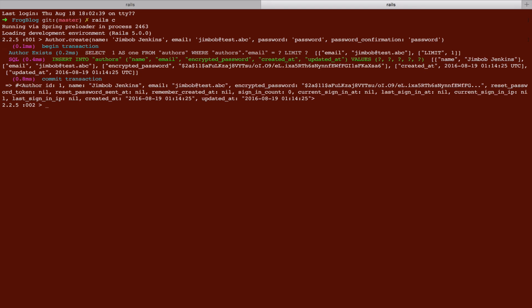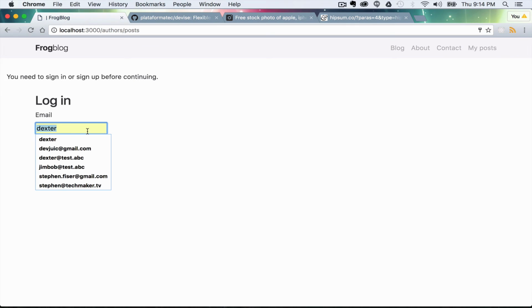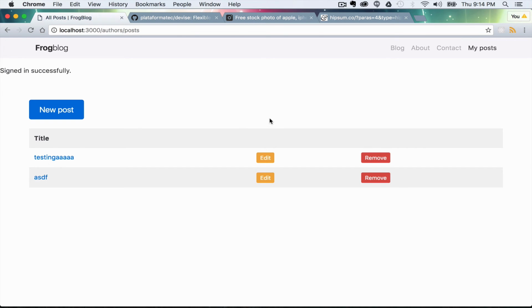Looks like all that worked out, and we can just type quit to exit. Now if I go back to the login screen and type in jimbob@test.abc and password, now I can sign in.